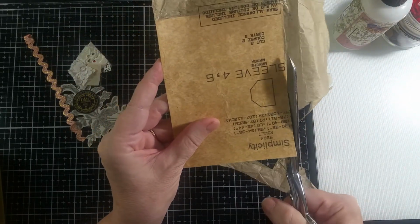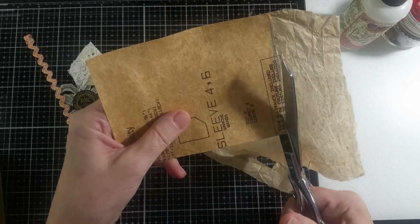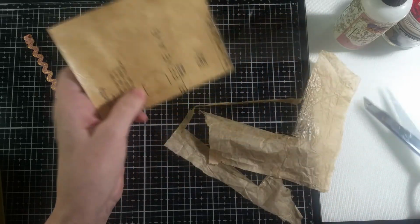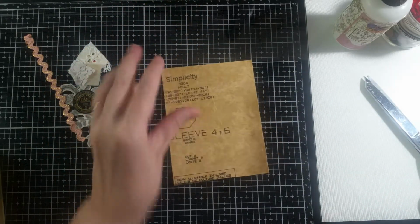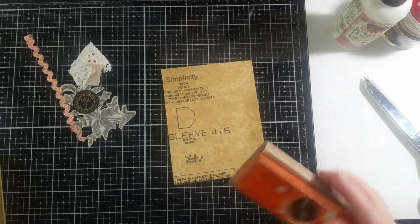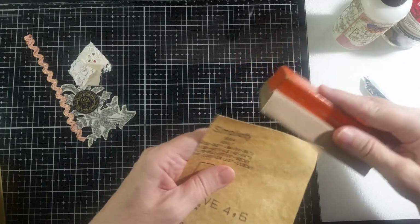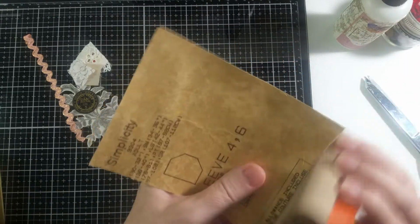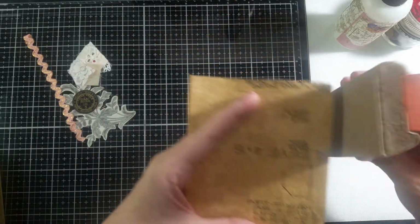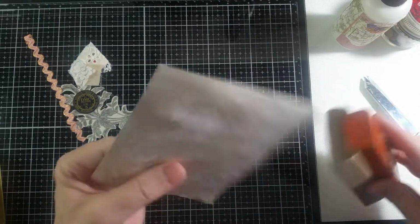But I will sand the edges because it just takes all the excess off. So I have my little sandy block that I stole from my husband. He gave it to me. I always like to do a little bit of that sanding on the edges when I have something like this Mod Podged on it, just to make sure I get all of that stuff off.